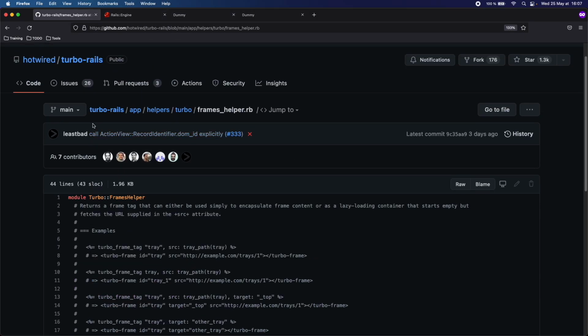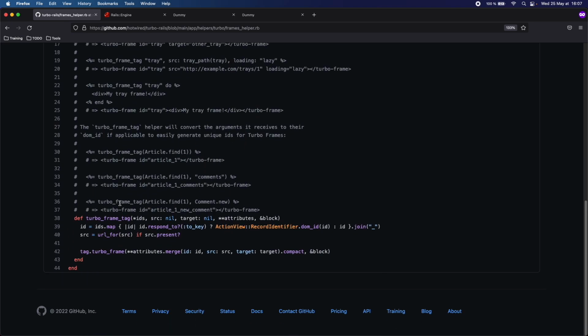As of today, the frames helper from the real source code is within app/helpers/turbo, in the frames helper. So we have this exact same namespace here, and in this module we have just one method, and this method is turbo_frame_tag. In reality, it takes a little bit more arguments, but we're going to break that down.